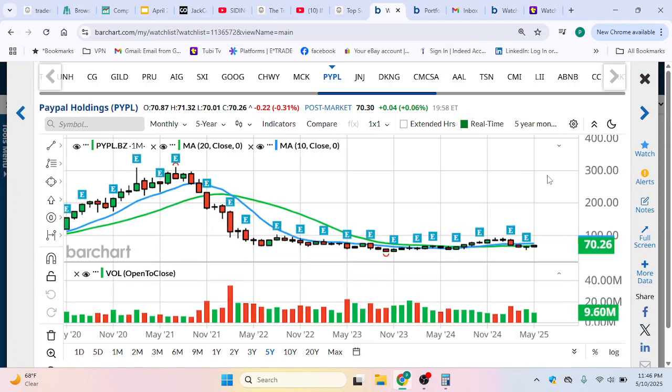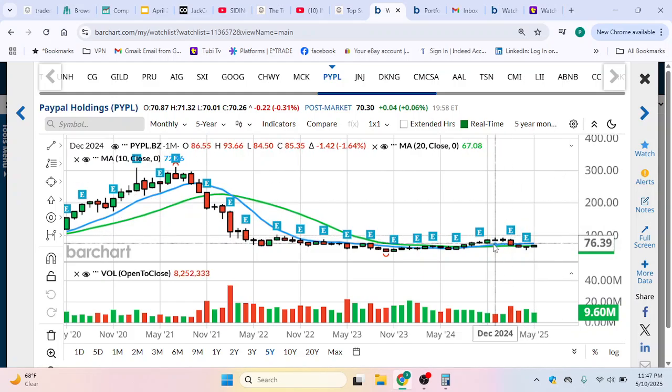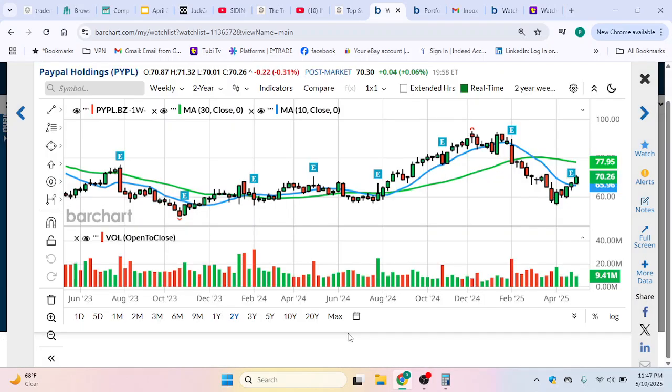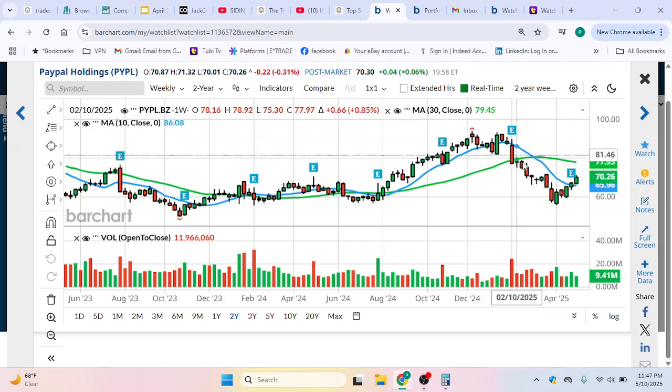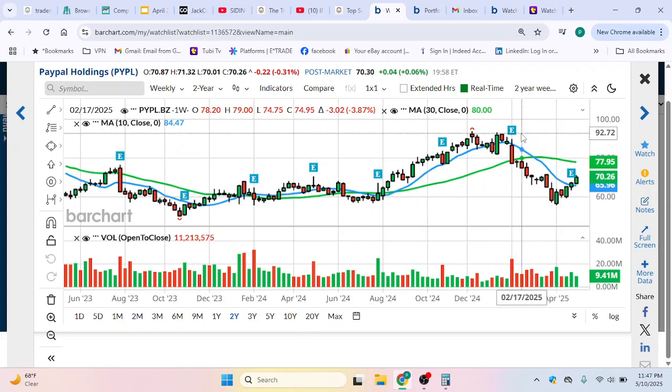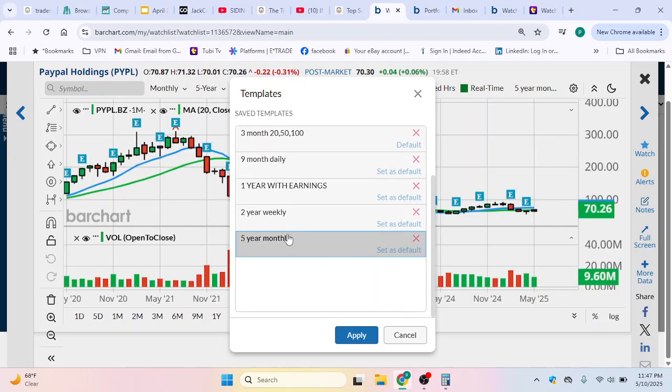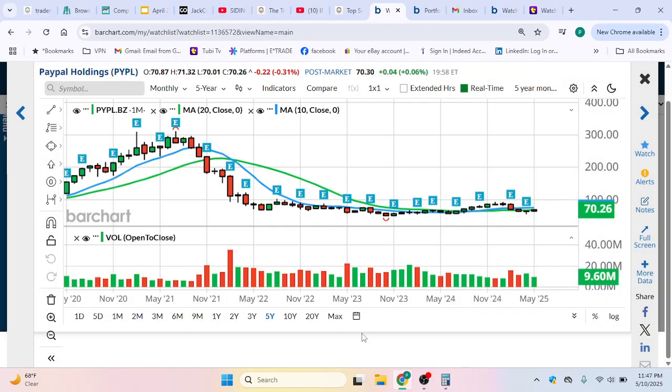Versus something like PayPal, which is still in this long-term sideways stage 1. So PayPal, to me, for my trading plan, could present an opportunity if we get more of a move off this bottom. We just haven't had it yet in PayPal. I've been waiting forever. It's just not moving. And again, this sold off along with the market. Now it's kind of bounced along with the market. So PayPal is just in that long-term stage 1 watch and see area. So we're still waiting for our opportunity.